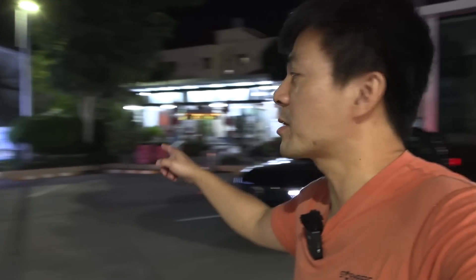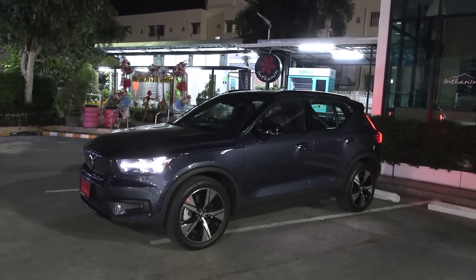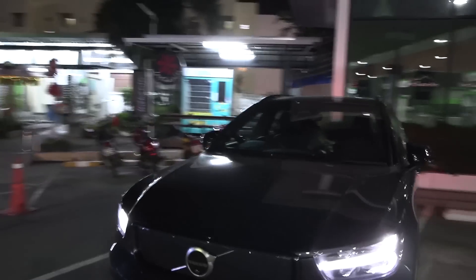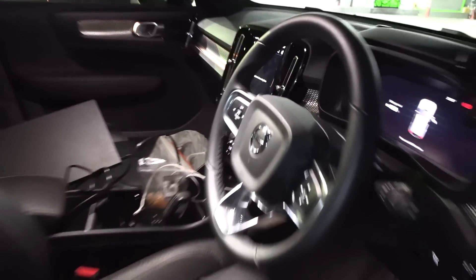We charged the car to 100% at the Bangchak with the PAP chargers. I had to move because there was another EV wanting to charge there. This is the Volvo XC40, all-wheel drive version - just like the one in Norway, except the steering wheel is on the right side. Should have been left side, but other than that it looks and feels just like the regular Volvo XC.